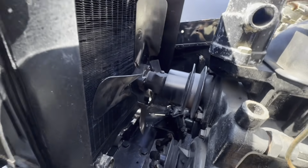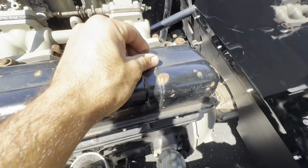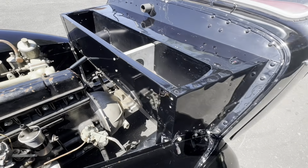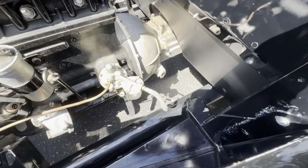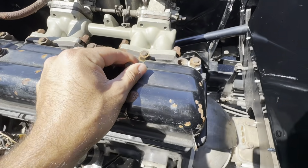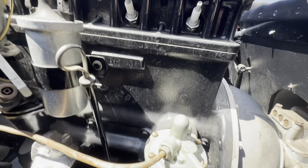Okay, so here's the engine. The guy said he rebuilt it, and at least everything looks like it's pretty new. All these little bolts, it's been sitting out since we got it, and when we got it, we tried to do some work to it, but the guy that was doing the work didn't want to deal with it anymore, so we decided to sell it the way it is. But it's been sitting out, and that's why all this little stuff is looking like that. But when I got it, this all was looking really, really good.